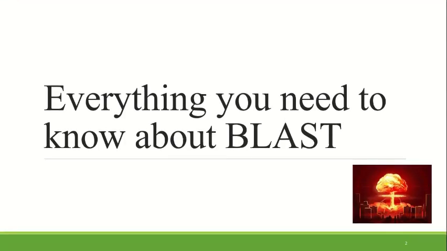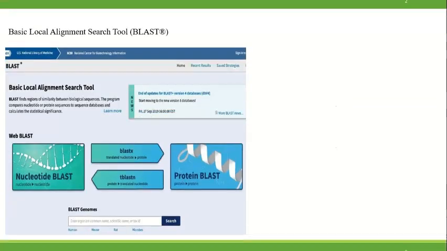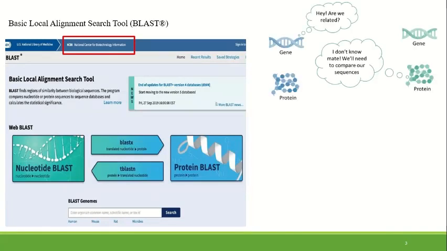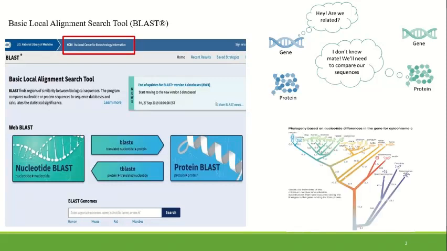This week we're going to be talking about BLAST, not this one, but this one, the Basic Local Alignment Search Tool. BLAST is a main NCBI tool for comparing a protein or DNA sequence to other sequences in various databases. This tool finds regions of local similarity between proteins or nucleotide sequences. The program then compares the protein or nucleotide sequences to sequences in a database and calculates the statistical significance of the matches. A typical BLAST reveals what related sequences are present in the same organism and in different organisms as well.